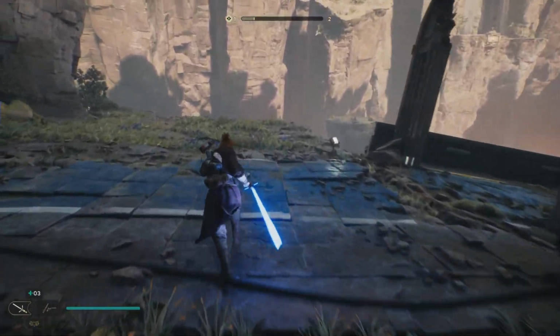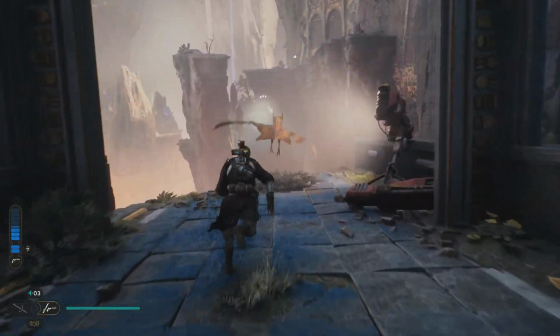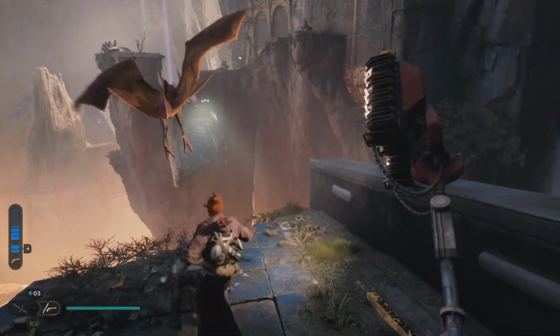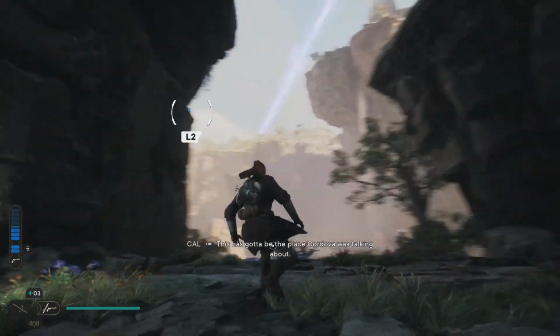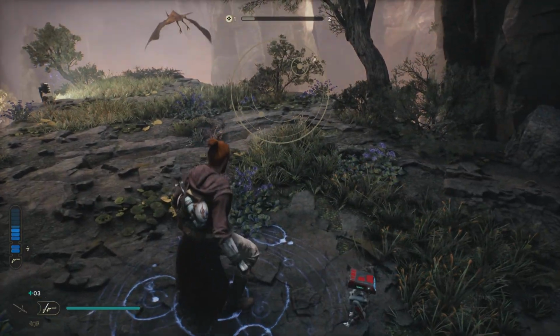Oh, he has like a drop kick with it. That's awesome. Alright. Assume we glide down here. This has got to be the place Cordova was talking about. Oh, save you a bit. Let's stop here.